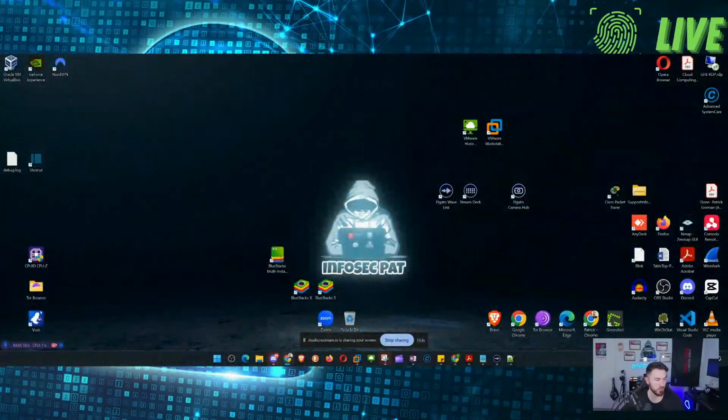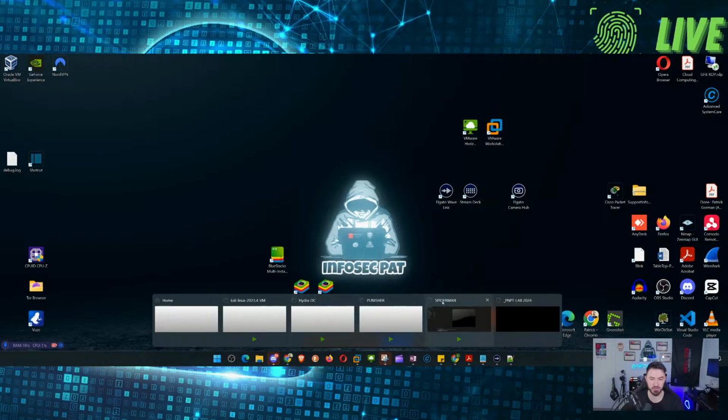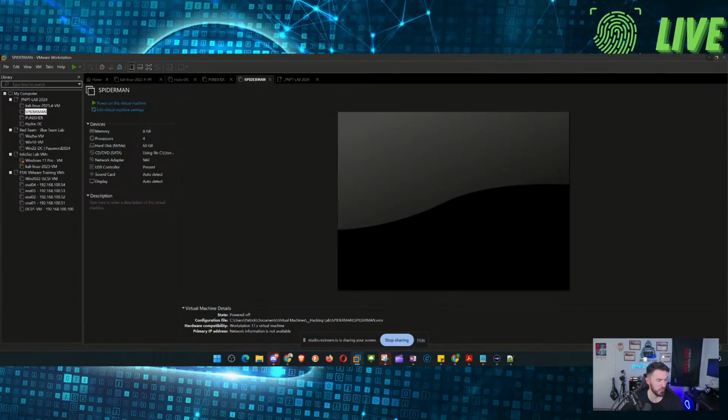Let me go ahead and find where my VMware is. Where is my VMware? Entire screen, window. I don't see VMware. Weird. All right, let's do an entire screen. That's fine. Let me move this over here. Sorry if it's going to be super small. I try to mess with these settings. If you guys can see it, let me know. I'm sure it's probably going to be super small, and now I can't see it over there. Anyhow, let me know how it looks on your end.